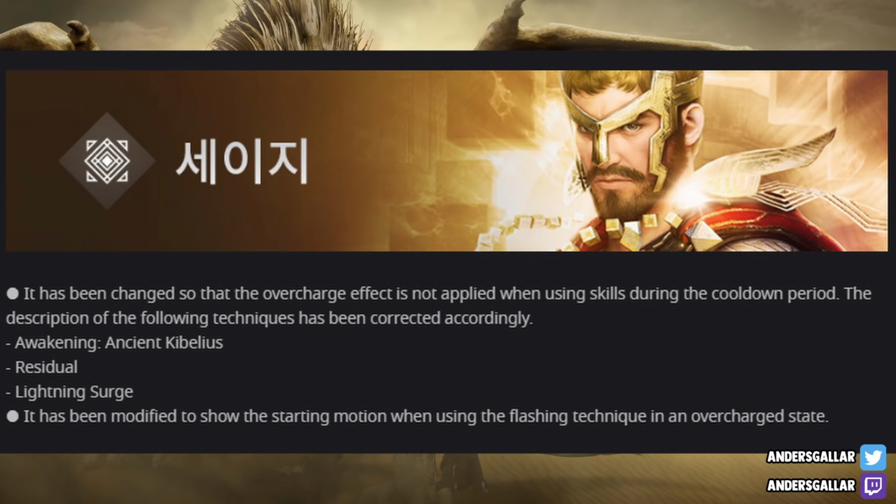Basically, you're able to use skills that were even on cooldown to get the overcharge ability effect on your overcharge skills. So now they've taken that away. You can't use skills that are on cooldown and get that nice overcharge effect on your overcharge skills. Now, I don't think this is going to be a huge nerf, but if you were spamming that overcharge ability with the cooldown skills, you're going to feel that difference. Overall, I think it was needed.